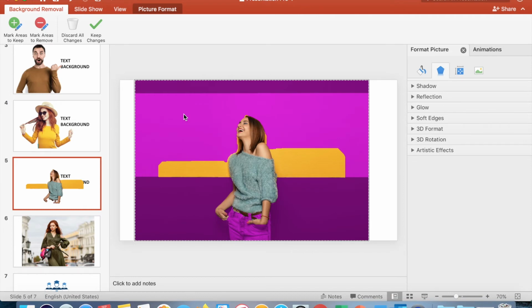Okay, there you go. As you can see, we don't need the yellow part. To remove that one, we have to use this mark areas to remove. There.